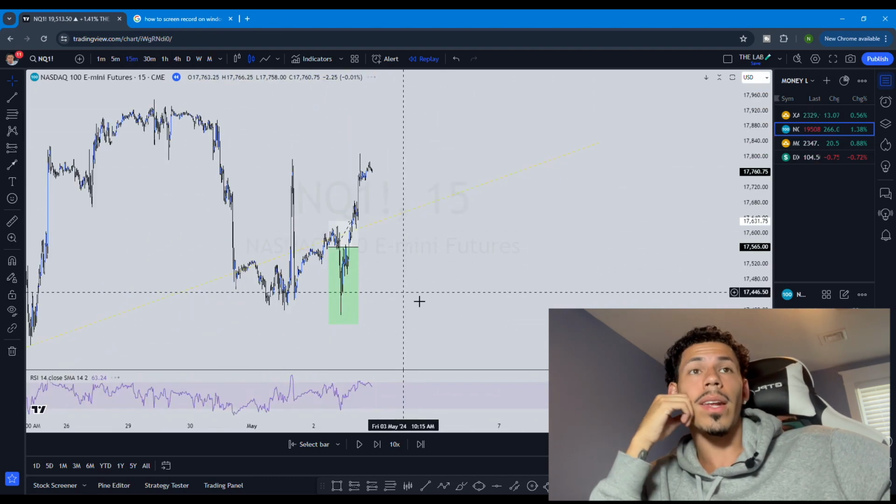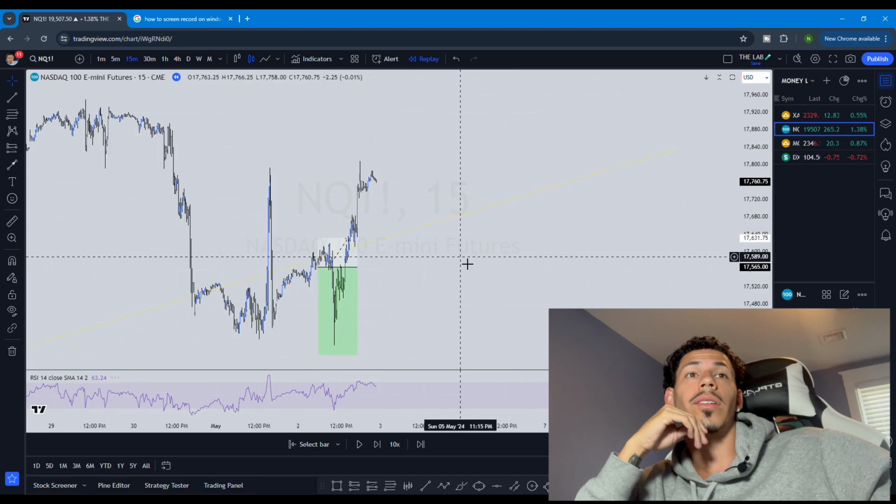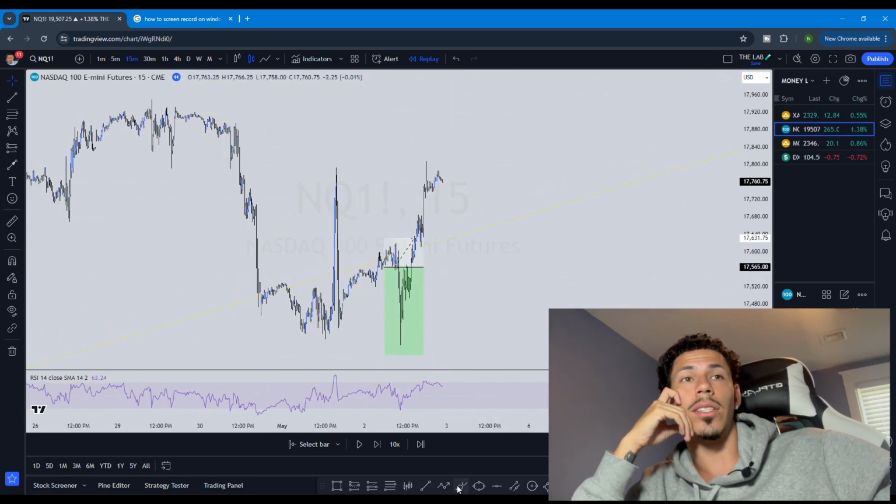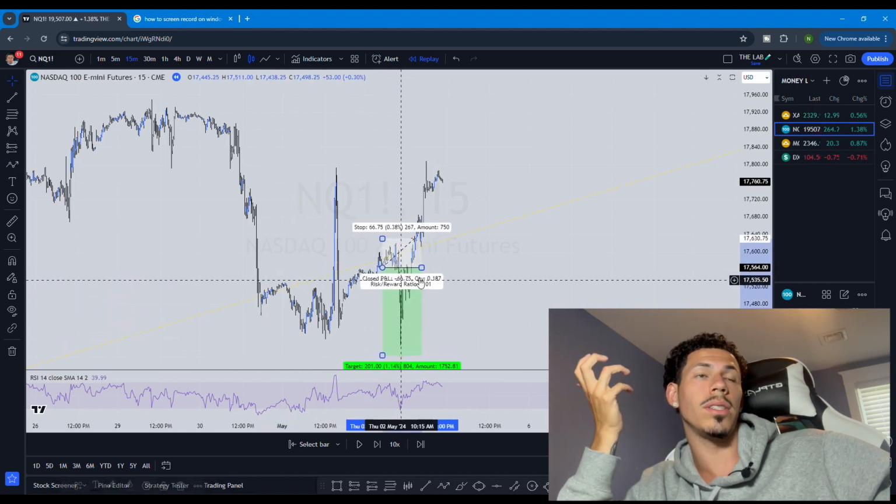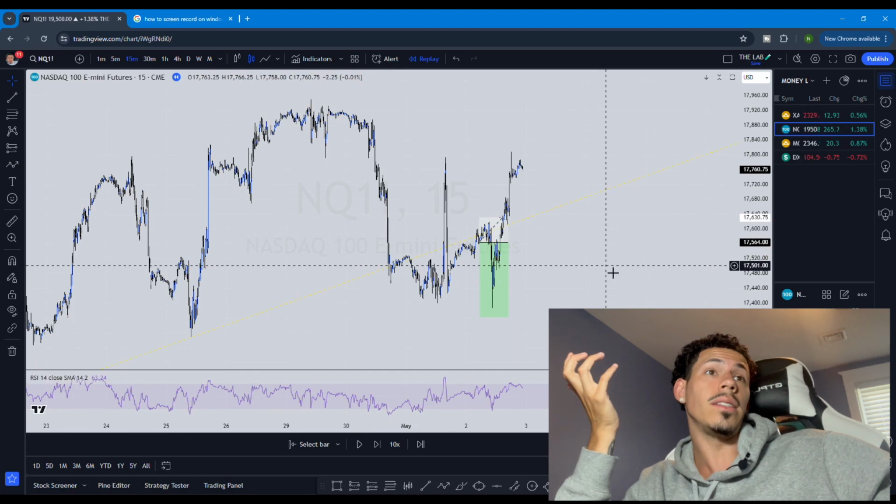But like I said, you're going to come down. You're going to find a trade setup that you see that you like. This one ended up being a loss. I didn't really actually take this trade. I just put this on here for you guys, so you had an example of what a back-tested trade would look like.